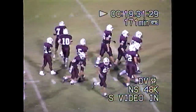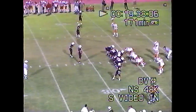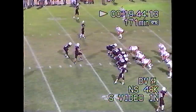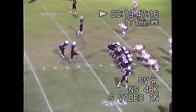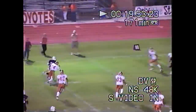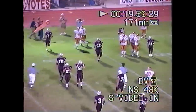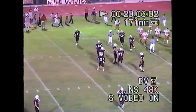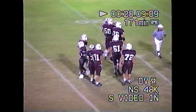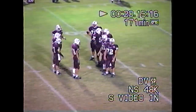Wildcats driving from left to right. Schlegel, Downing go to the far side. Sanchez, Dietz, wide receivers to the near side. Chambliss, shotgun formation. Maru with the snap. Chambliss looks left, drops it off to the flat. Price makes a move. He's to the left side, gets hit at the 15-yard line, hit hard by the tackler, number 24 for the Coyotes. That's Ray. It'll be a first down for the Wildcats as they are now at the 15-yard line of the Coyotes.